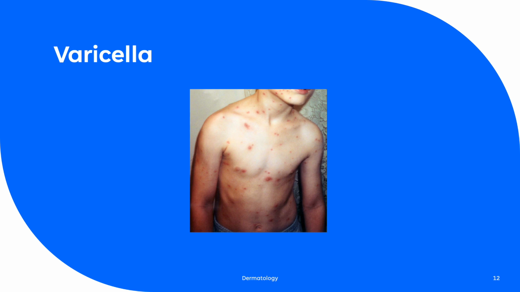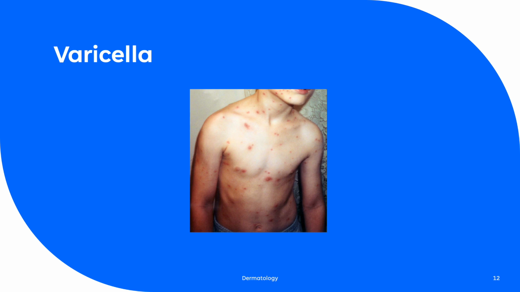Symptoms typically include an itchy, blister-like rash that progresses through various stages of healing. Macules appear first as flat red spots, develop into papules, which are raised bumps. Next, they'll form vesicles, small fluid-filled blisters, and then finally the lesions crust over, resulting in scabs. In addition to the rash, individuals may experience fever, fatigue, loss of appetite, and headache.